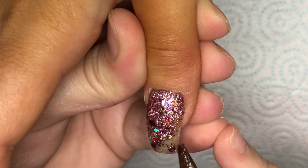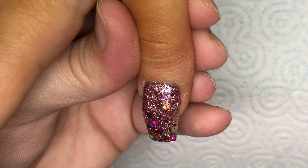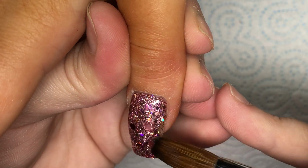So I'm just going to do the glitter on this nail as well, and then I'm going to go back and cap, and then we're going to file the smile line and make a nice pretty fresh French.